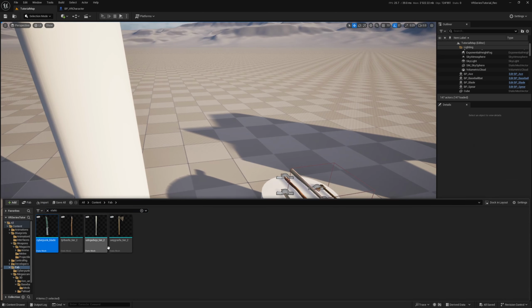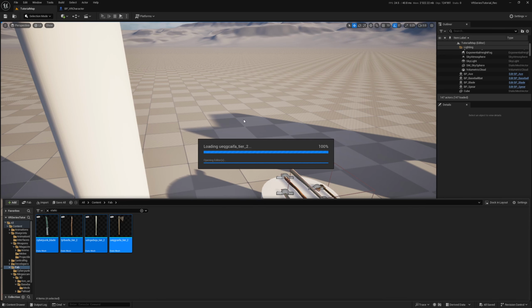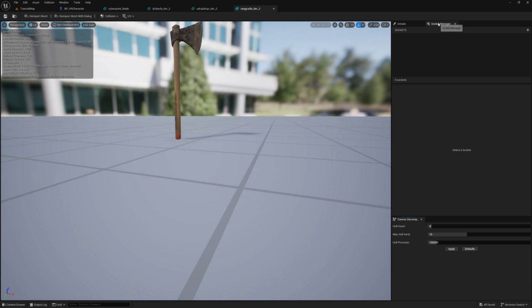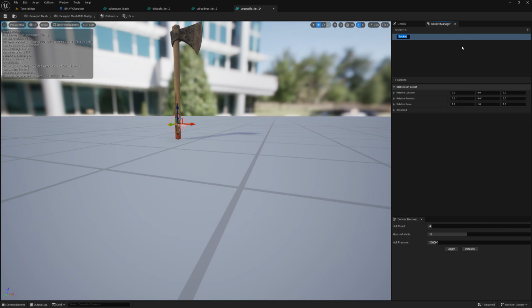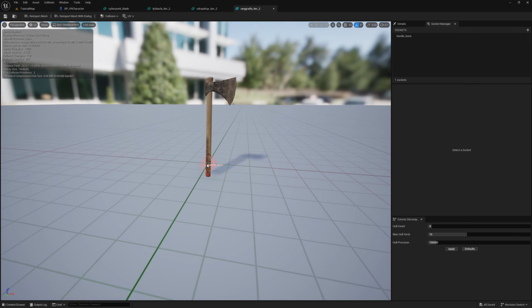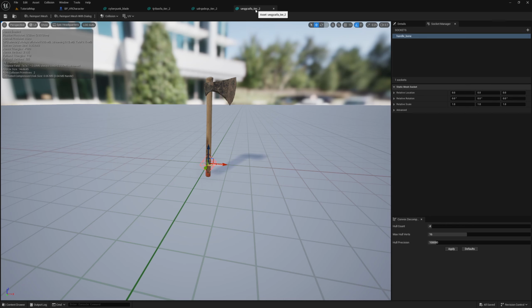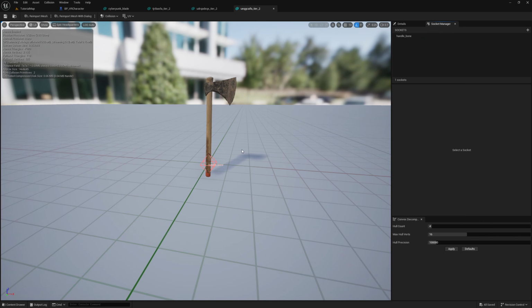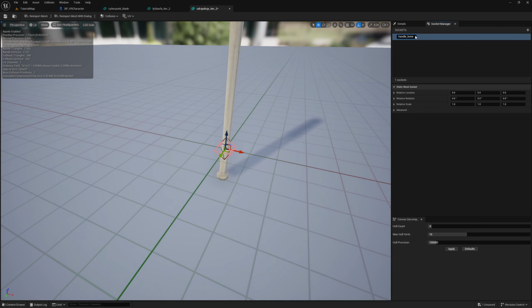Now that we have flipped our meshes, we can add the handle bone socket. So let's open up our meshes, go to the socket manager in the top right, and add a socket. And we will call it handle_bone. Since we already set the origin of this mesh to the exact location where we want to grab it, we can just leave the socket location where it is. Or of course, if you want to adjust it, you can do this. Last time when I tried doing this, I didn't know that you can update the relative location of the physics constraint and its grabbed components, but now I found it out, so we can do this with sockets and not the painful way that I did it before.